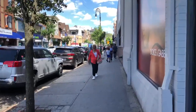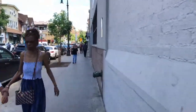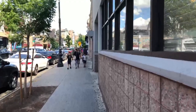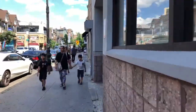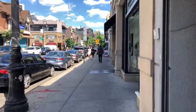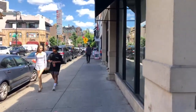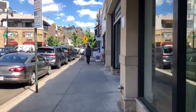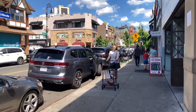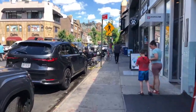But on this stretch of Forest Hills, Austin Street basically, this entirety of the straight walk that we've been doing for the last 5 to 10 minutes, we're on Austin Street, and we're just walking to the other end of Austin Street. It's a street in Forest Hills, and it has a lot of major stores. So Sephora is coming up.